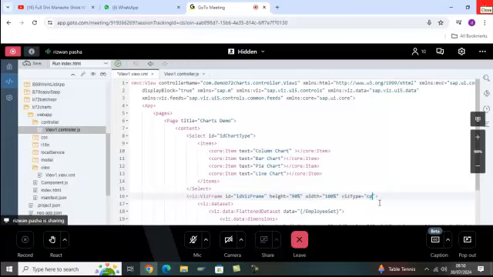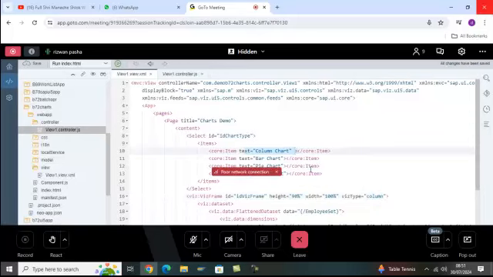So that means this particular value I need to change dynamically based on which value you selected from the drop down item. So when you select column chart, you want column. When you select bar chart, you need to set bar. So keep that as a key.